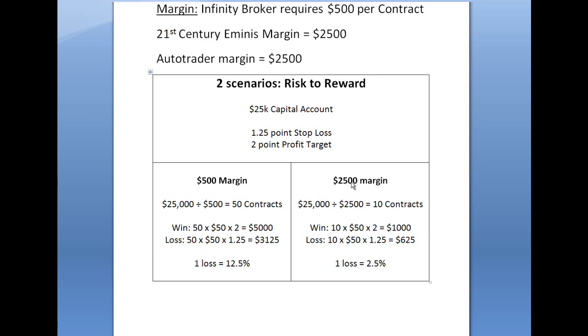If you use the smarter money management of $2,500 per contract on the same account, $25,000 divided by $2,500 per contract, you would be trading 10 contracts. If you were to take a stop out, that'd be $625. The percentage for that is only 2.5%. What we're trying to keep it between is 2 to 3% of your account on any single trade. If we were to have the same 4 losses in a row as we did over here, 10% of your account is all that you'd be risking.